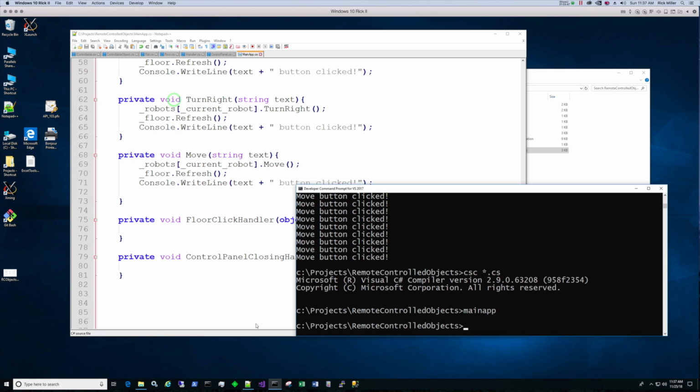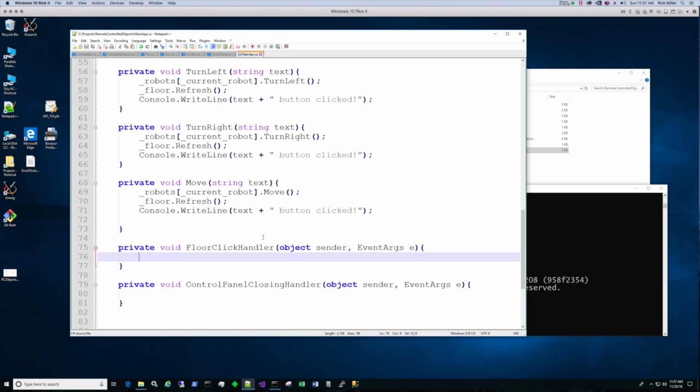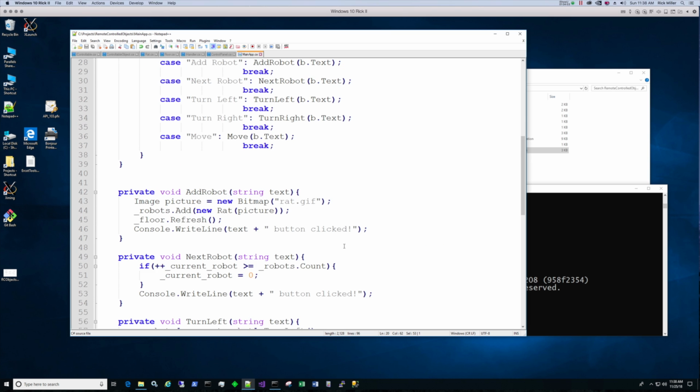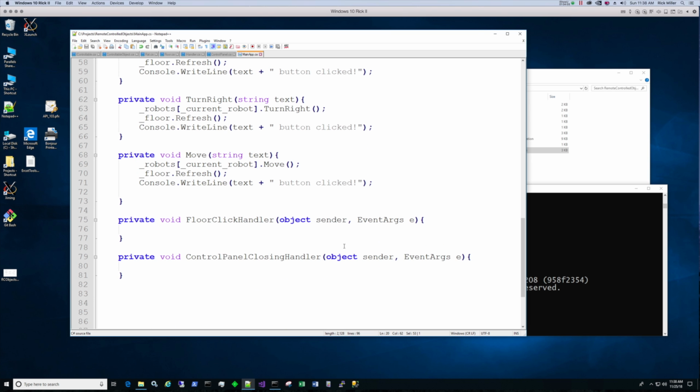So when I go up here in the constructor, I say control panel closing, that's the closing event, plus equal control panel closing handler. It's going to call this method here when it starts to close. And here I'm going to say e.cancel equals true.